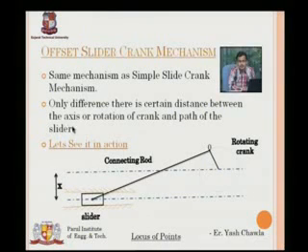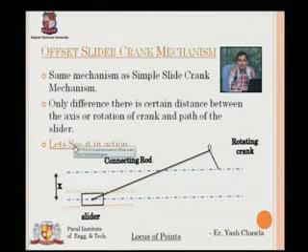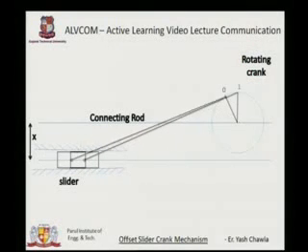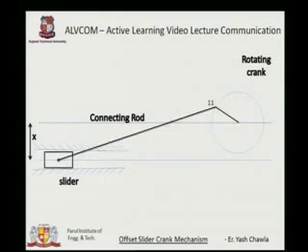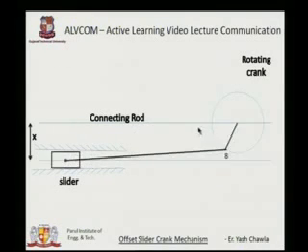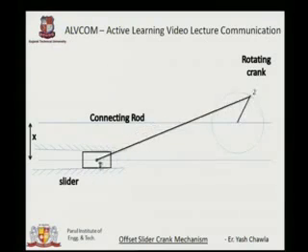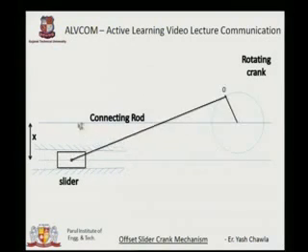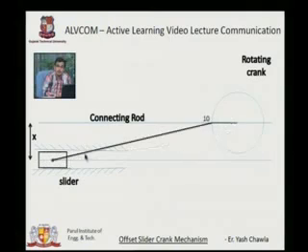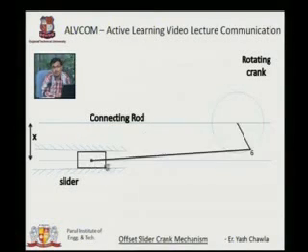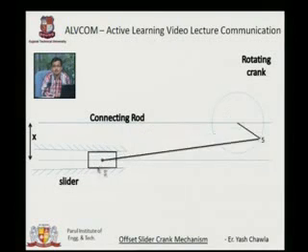Again, to help you understand, I have a line diagram which is animated. Now you can see the difference between a simple slider crank mechanism and an offset slider crank mechanism. Here the crank is rotating on this particular line, and the connecting rod is there, but the only difference is that the slider is not moving on this line, but on a line a particular distance away from it, horizontal as before. The difference is just that it is away from that line.